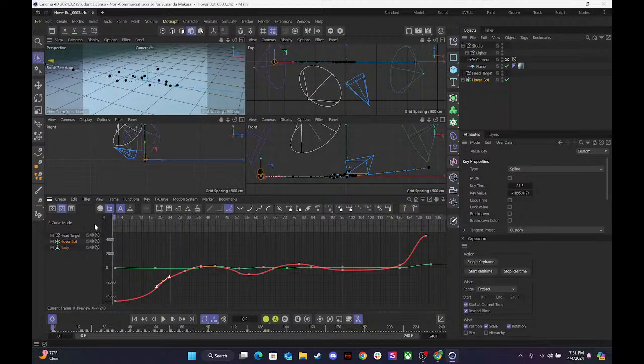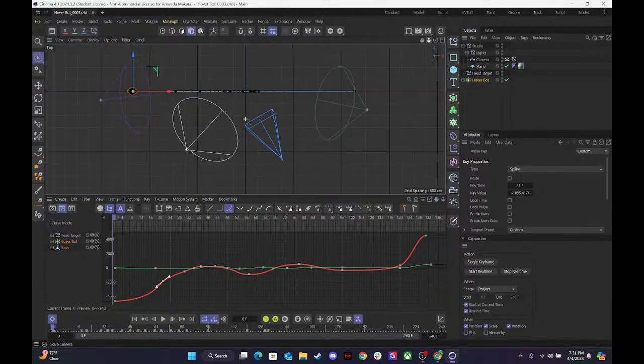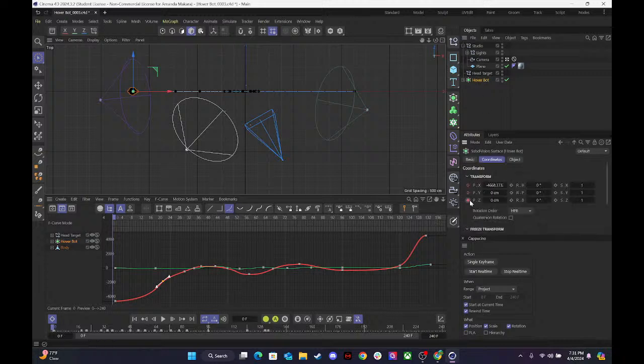Cool. So let's add in the Z position of that body so that it goes kind of forwards and backwards. Because right now it's only animated in the X and Y value, but we do need to add that third dimension in there so it actually looks like she's moving around. So I'm actually going to go into my top view and zoom out a little bit so I can see, because you can see it's just a straight line. We do need to add some Z positioning into here. And so I'm just going to grab this hoverbot and add a Z position coordinate here. And when she comes in, maybe we move that Z position coordinate back first, right?